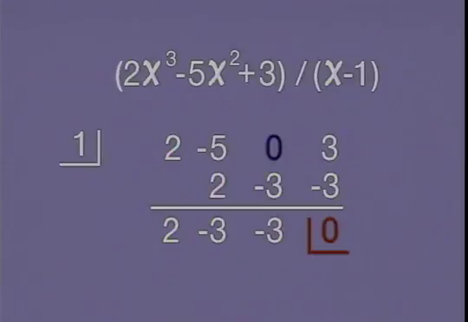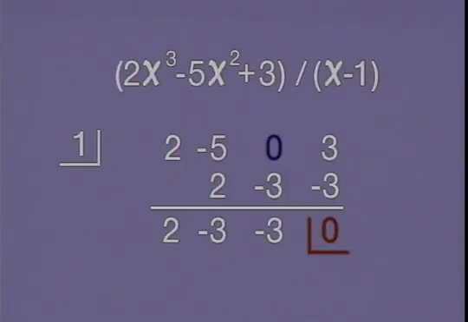Below that division problem, we have the problem worked out using synthetic division. Let's go through the problem. The first thing we should notice is, although the highest power is x cubed, there's only 3 terms. There should be 4 terms. What went wrong? Nothing is wrong. There is no x number.